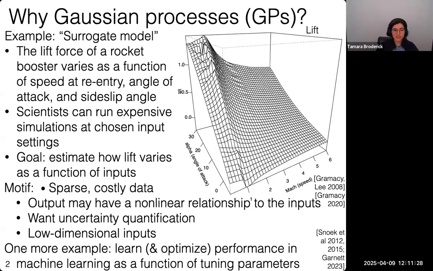Okay, finally, one more example. This will be a little bit shorter, and then we'll get into the details of Gaussian processes. So you can think of Gaussian processes as a method in machine learning, but of course, there are a lot of other regression and other methods in machine learning. This could be things like deep learning methods, or modern LLMs, large language models. Basically, all these different methods that exist in machine learning have tuning parameters associated with them. And so something that people often use Gaussian processes for is to predict, for various settings of the tuning parameters, what's going to be the performance of the machine learning method, something like regression accuracy. And then once I have this surrogate model for how that behaves, I might even optimize it. I might say, what are my tuning parameters for a machine learning method, like my deep learning method, that are going to give me the best performance?